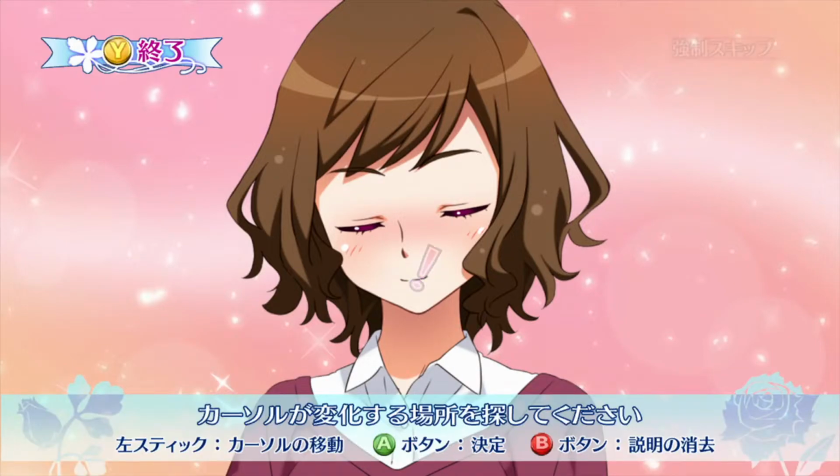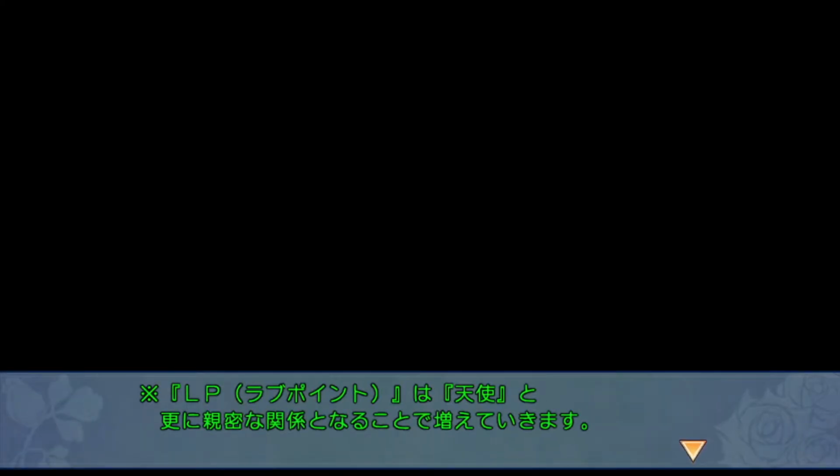Once you've done it 10 times, you can hit Y to end the sequence. And then I recommend getting rid of the skip, and on the left side you can see your love points go up to 10. If you do that less, you'll get less love points. I think later on you can go up to 20 and you'll be able to get 20 points out of that. But give it a shot if you want to.